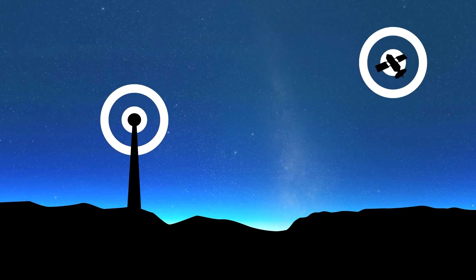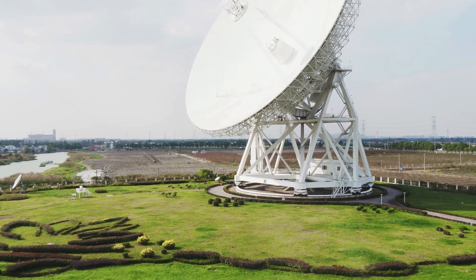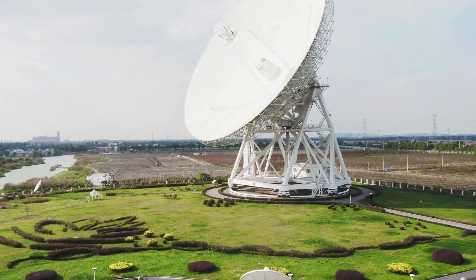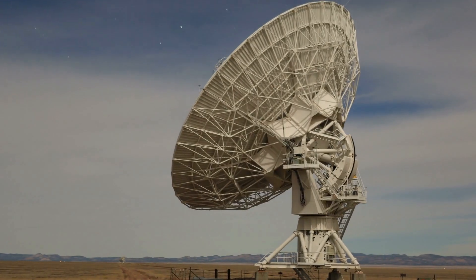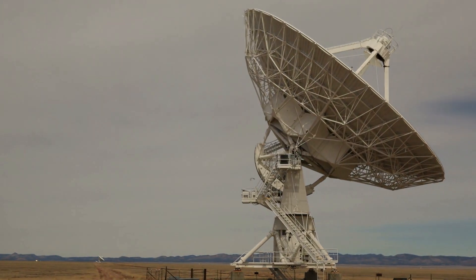Small antennas on the spacecraft can beam weak radio signals back to Earth. The farther away a spacecraft is, the larger the antenna you need to detect its signal. The largest antenna at each DSN site is 70 meters in diameter.